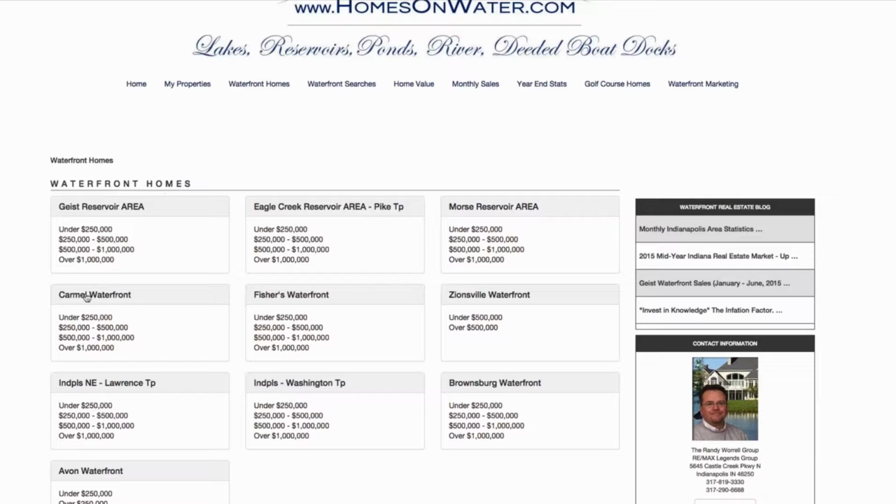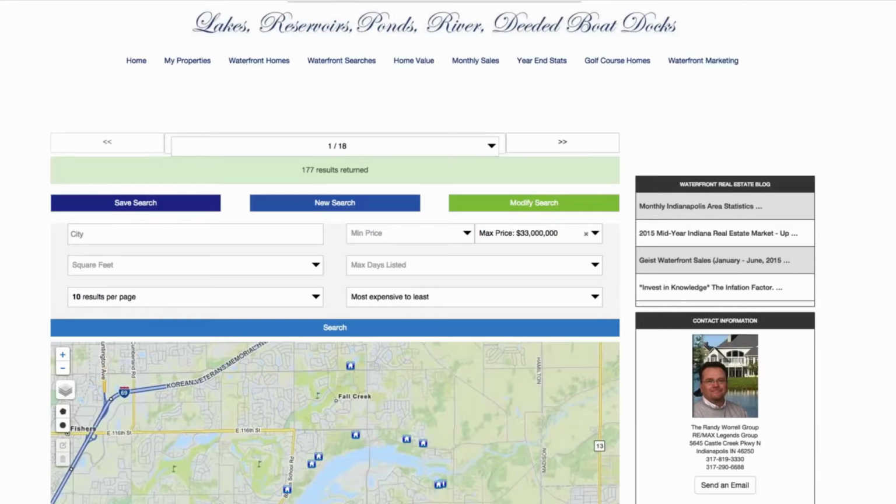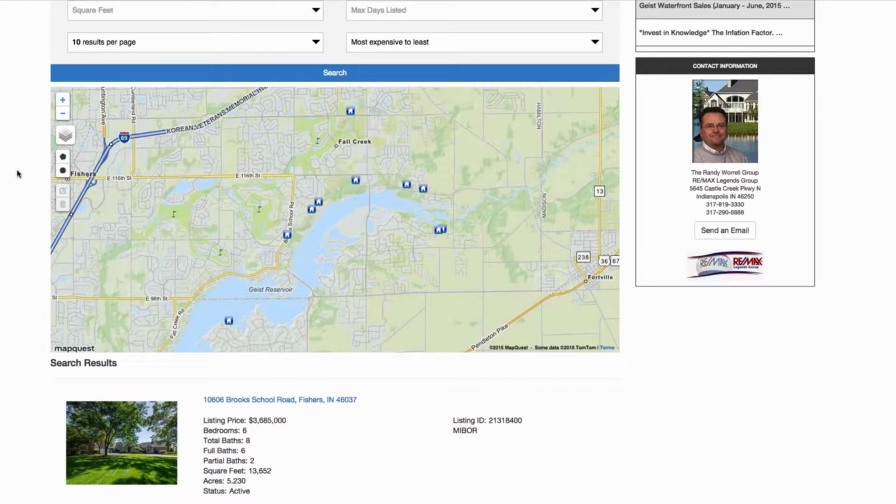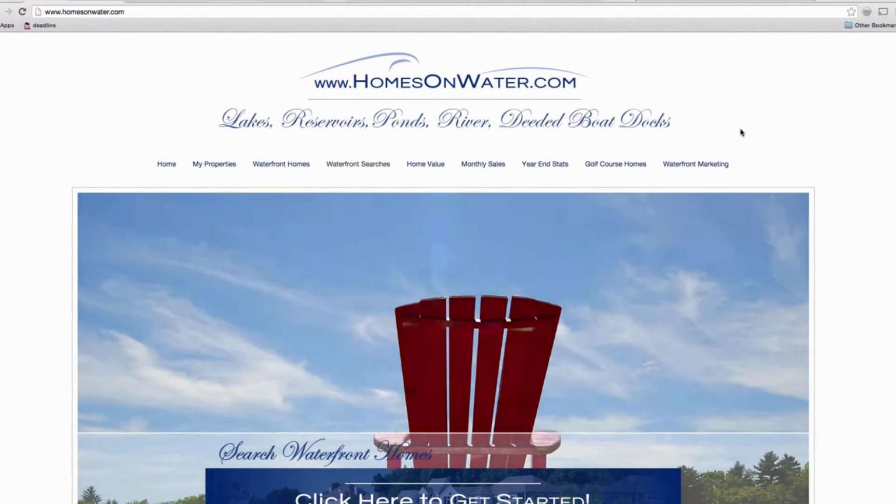So once again, we're going back to his hyperlocal communities, and Randy mentioned he's focusing on the Geist Reservoir. So this is the one where the client can set up their own map on the front end of the site, or Randy can set it up in the back end for them. Randy did make a good point on why he prefers to set up the map for them. Could you speak more to that, Randy?